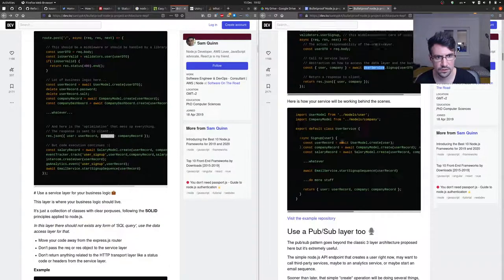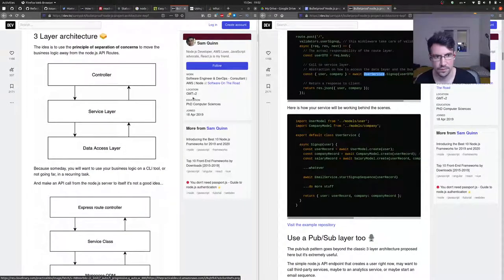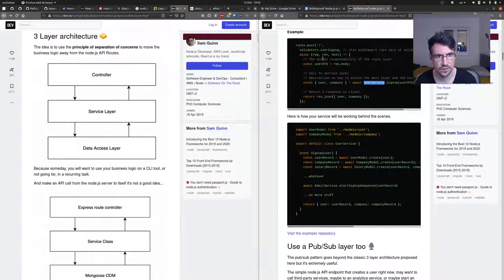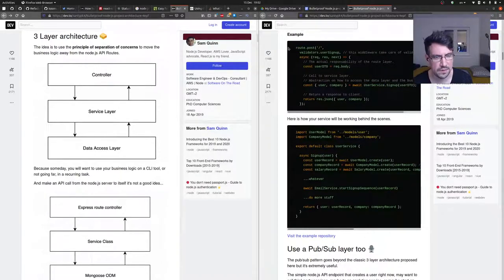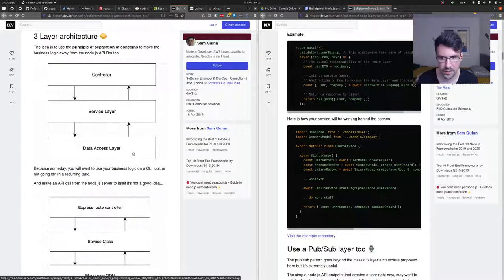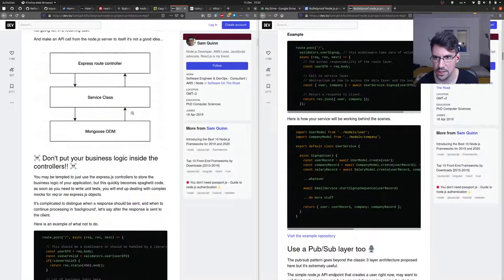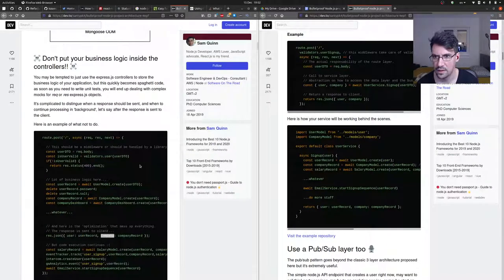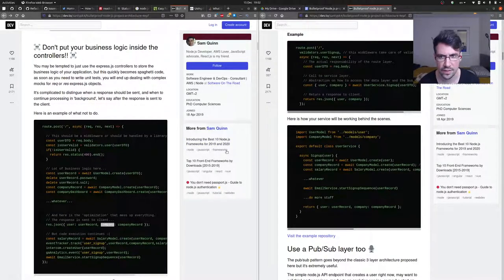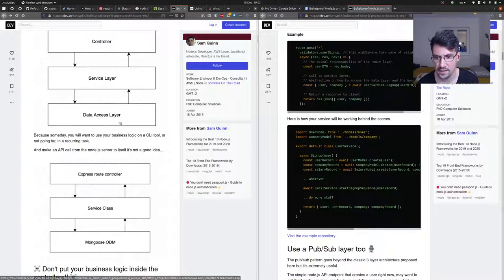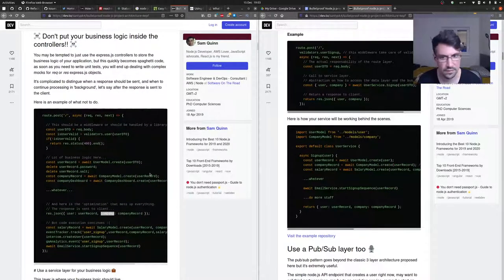So in relation to our model here, we have the controller, which is this friend here, which is the route.post, which basically calls all the service layers. And then the service layers will call the data access points, but never will the data access layer call the controller or the controller call the data access layer. It's just delegating responsibilities. So, just continuing here, we have our class, which will be the service layer. That service layer will provide us with access to the data access layer or the Mongoose DB in our case on this specific implementation, but obviously it could be either a text file or whatever.